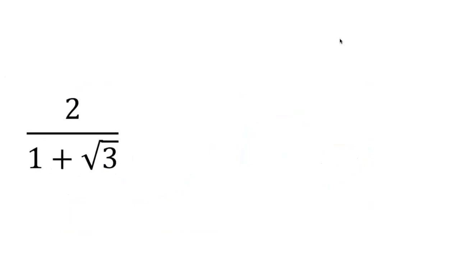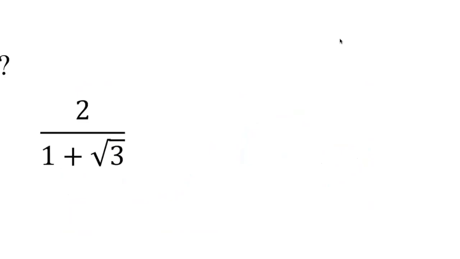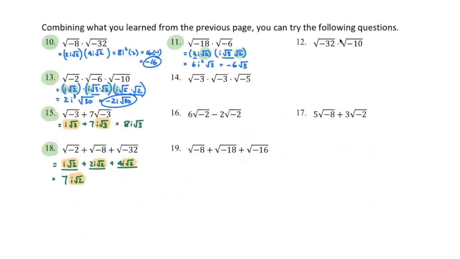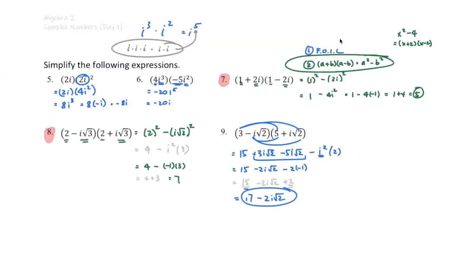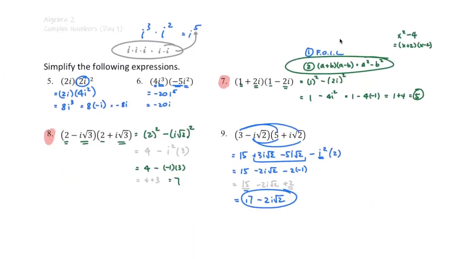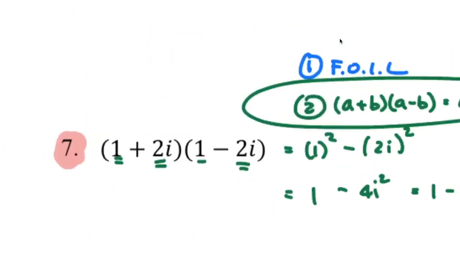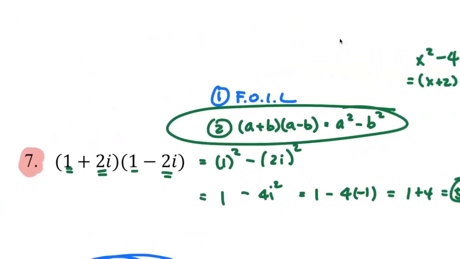Well, in the last lesson, I emphasized something. I said, hey, please make sure that you know this. Let's quickly go back to yesterday's lesson and let me point out what I was talking about. Remember yesterday we were talking about simplifying these i things, right? I said you've got to make sure that you know how to do this. You can do this by FOIL, and you can do the smarter way. Can you recognize that it's A plus B, A minus B? The reason why I gave you this little hint is because it is what's coming to you today.